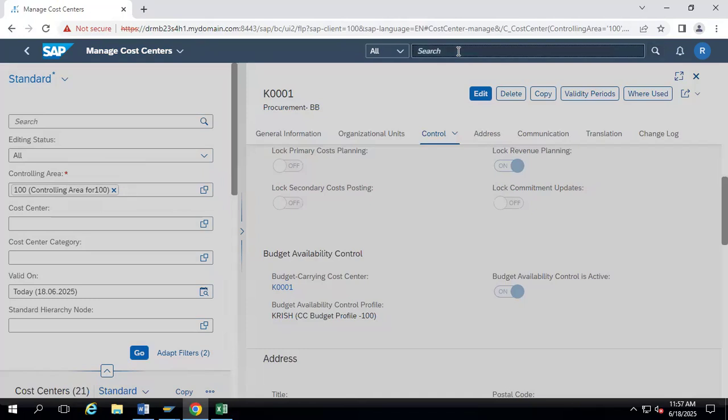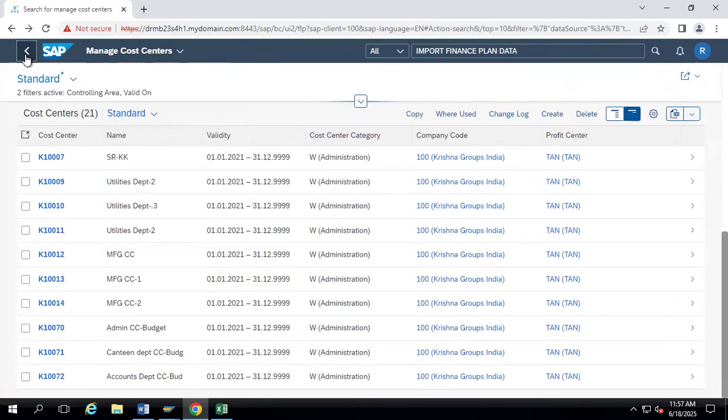Now click on import financial plan data. It is not coming, one second, let me go back.